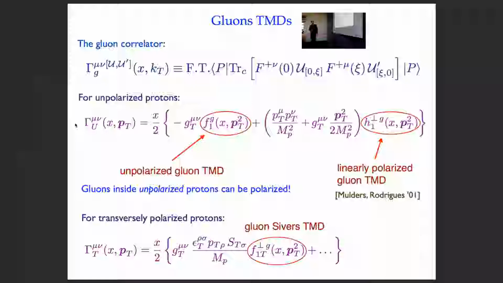Those are the three TMDs that we will discuss. There are other TMDs, at leading twist there are 8, but it's more of the same. This one I use for illustration, and these others are the main topic.